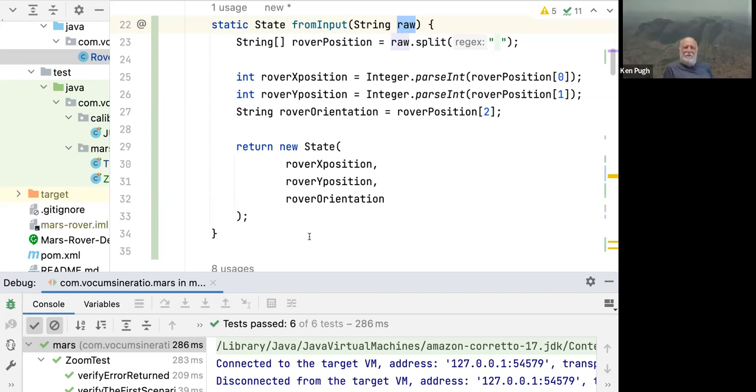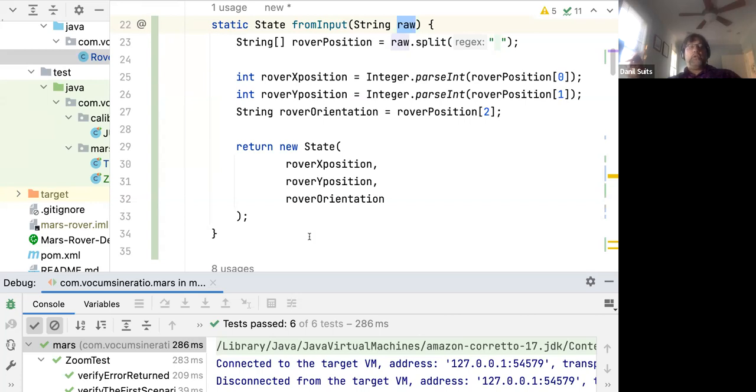Okay, good. One of the realities of this problem and most TDD exercise problems is that they tend to anchor themselves in stagnant domains.